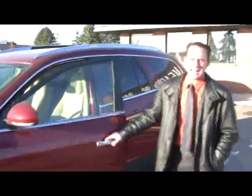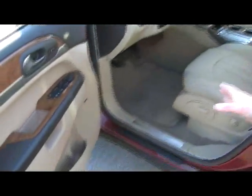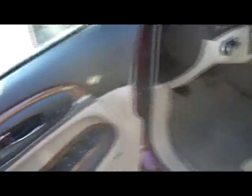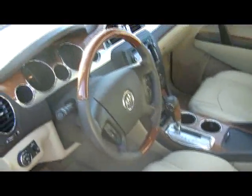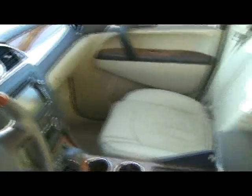This particular one has got everything you could possibly imagine. It's fully, completely loaded. It's got the full leather interior, power windows, locks, doors, fingertip controls on the steering wheel for your cruise control, your stereo, your Bluetooth. Comes with a sunroof in the front, and there's also a sunroof for the back seat as well. It's got a navigation system, so you're not going to get lost.